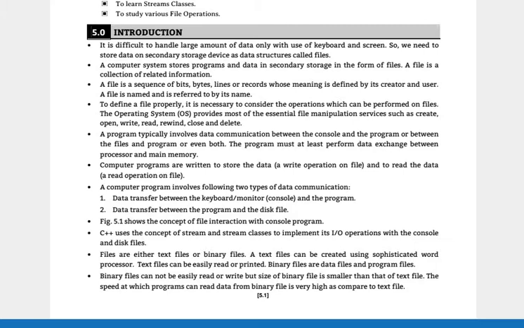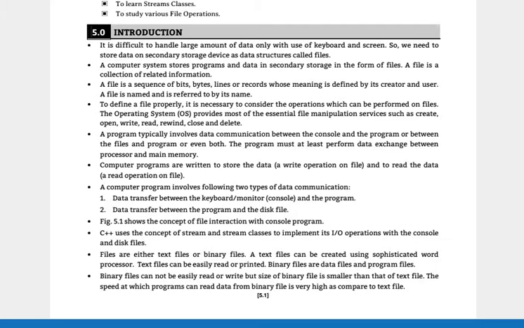A program typically involves data communication between the console and the program, or between the file and the program, or even both. The program must at least perform data exchange between processor and main memory.